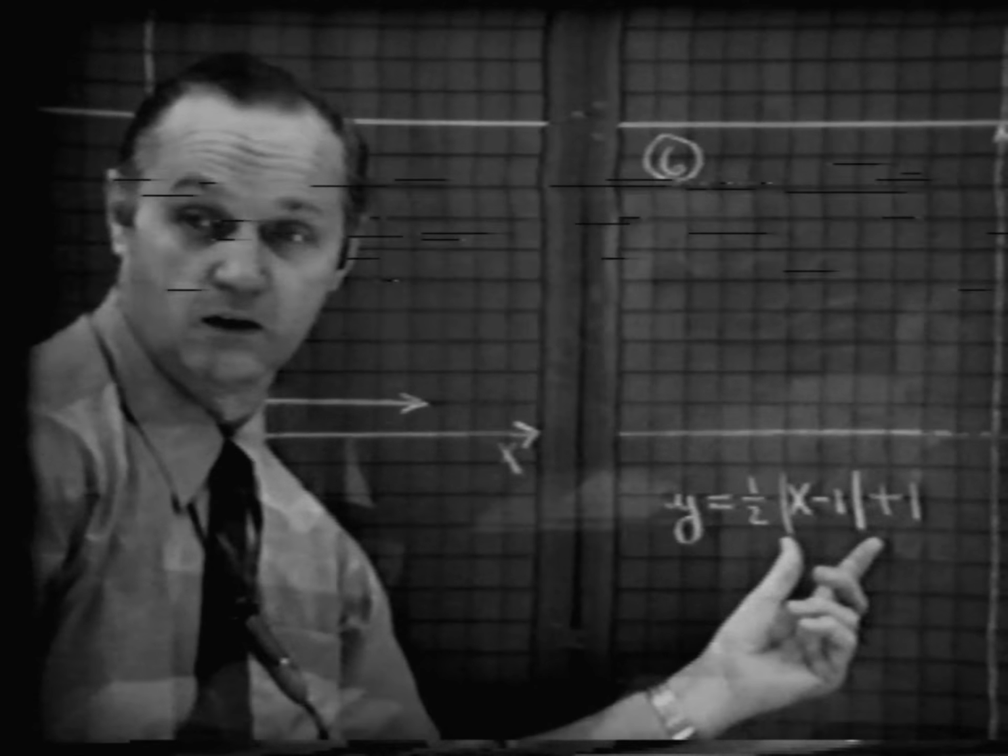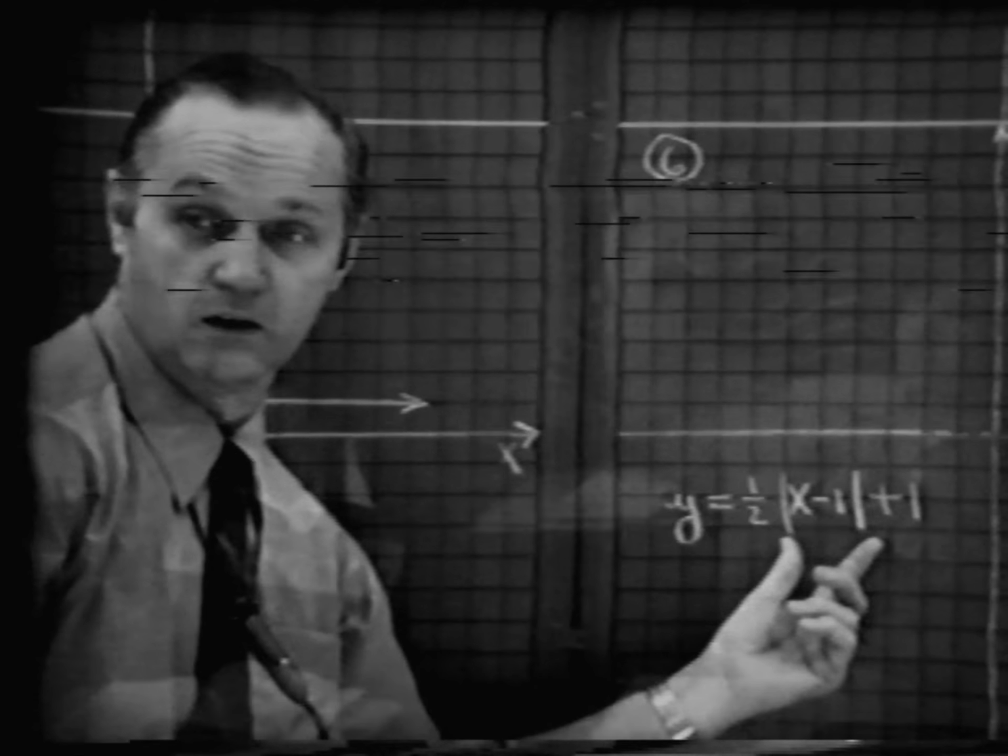Now, let's think about this number 1/2. Well, again, if the 1/2 were not there, what then do you think the graph would look like? If we were to, say, run 2 units, we would have to rise how many units? 2 units if the 1/2 were not there. The fact that the 1/2 is there, what then do you think you're going to do? Doug? If you went over 2, you have to rise only 1. All right, if we were to run 2 units, we would rise only 1 unit. Is that right? Everyone agree with that?